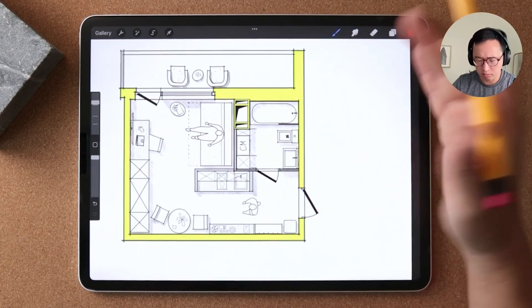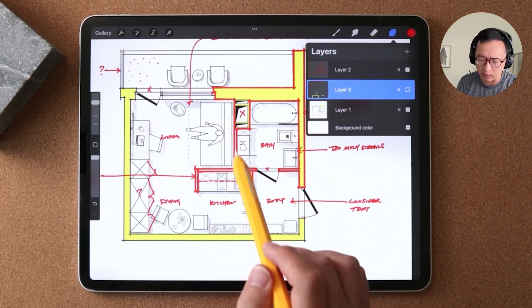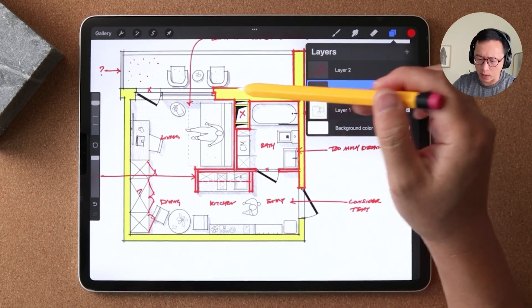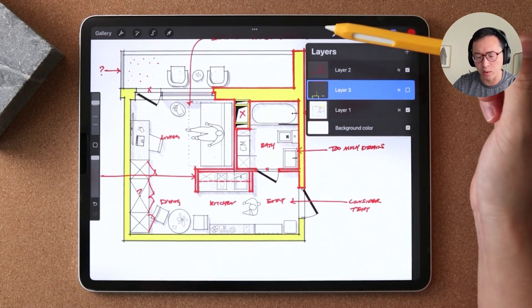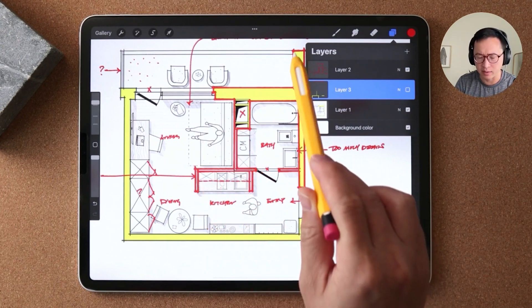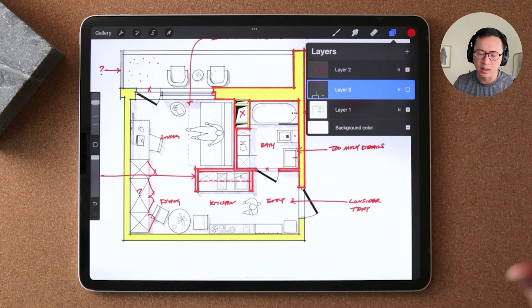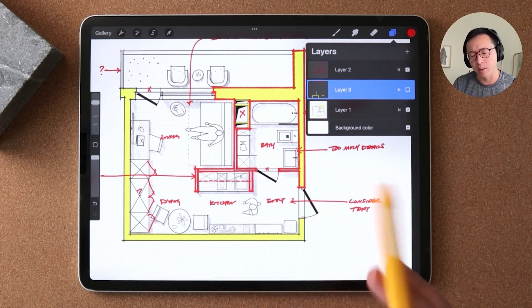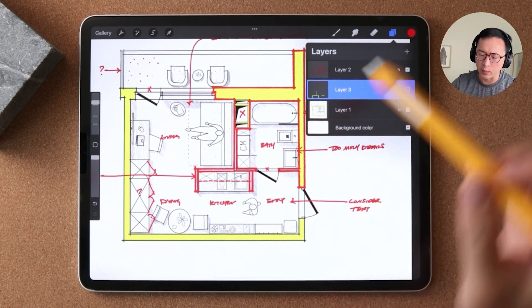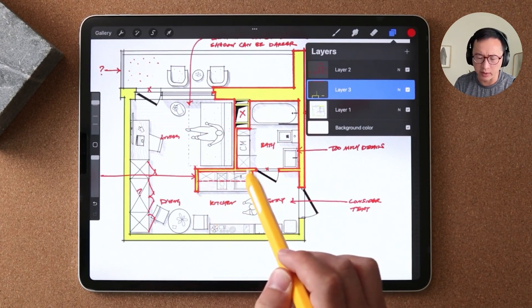I'm assuming those are solid walls, and if they're solid walls, they should really receive the same kind of treatment as the cut line shown here. I know you're probably showing the exterior wall, but just for the sake of clarity, I think you can show the inside wall the same as the exterior wall cut line — that makes it a little bit more clear. When you're cutting through a wall, everything should read the same, even though interior walls might be thinner than the exterior walls.